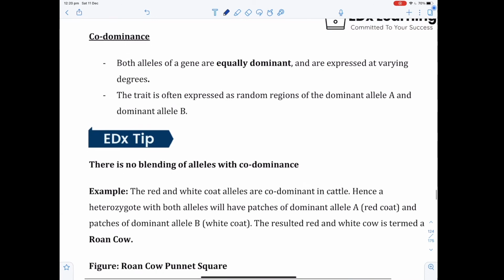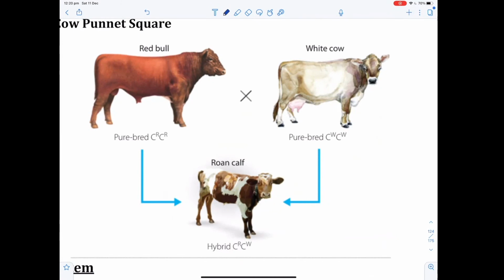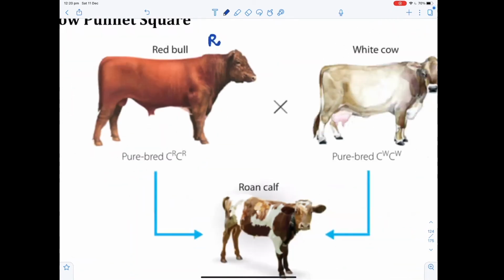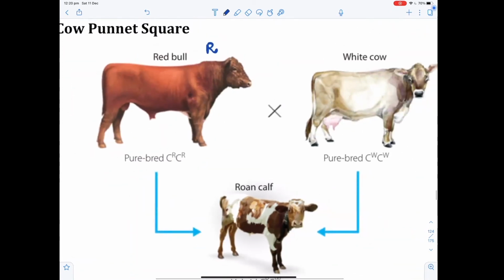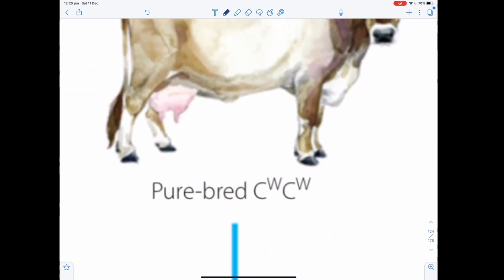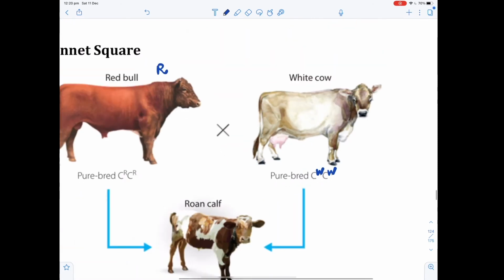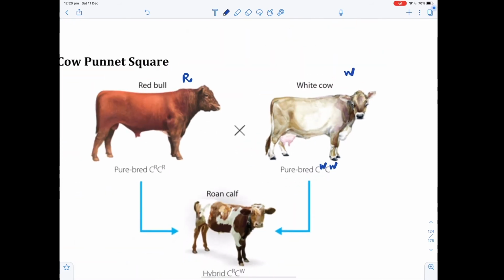So let's imagine we're talking about cow hide color. This is a very famous example of a codominant trait. You can see one of the alleles is capital R, right? And they've written C with R as a subscript. Can you all see that? C for color and R for red. You can also see they've done C for color and W. Now, W is a little bit hard. You can't tell if it's lowercase or uppercase, but I'm telling you all this is uppercase W, right? And this is to show you that there are 2 equally dominant alleles for this gene. 2 different letters, that's the way you do it.